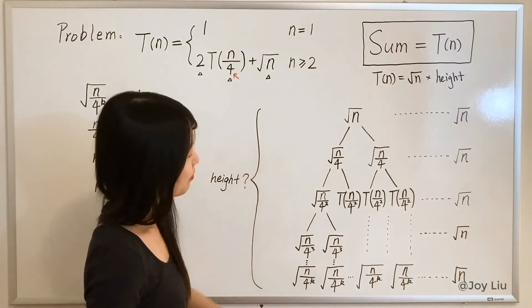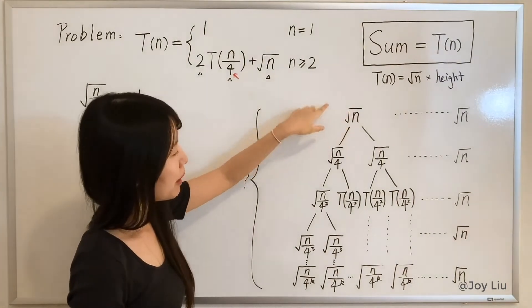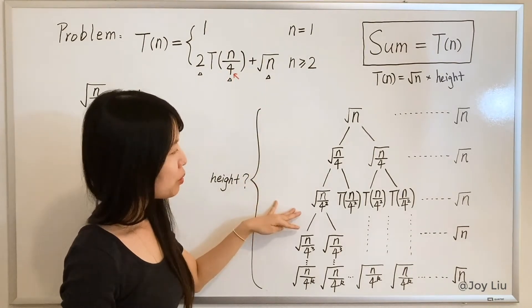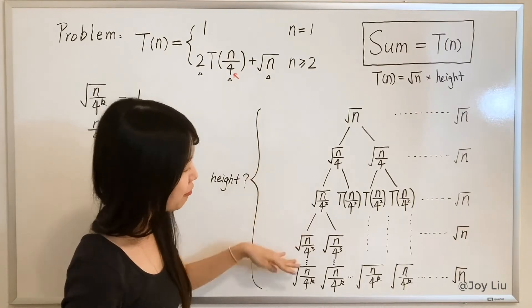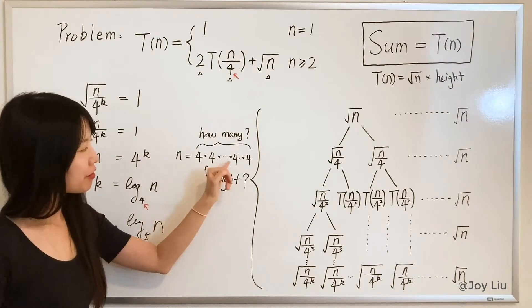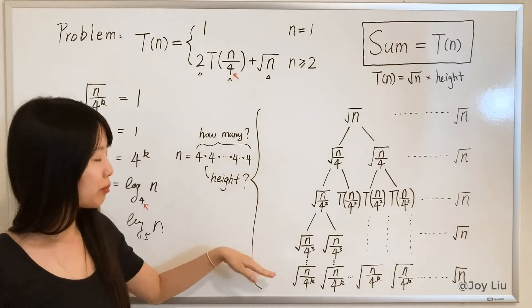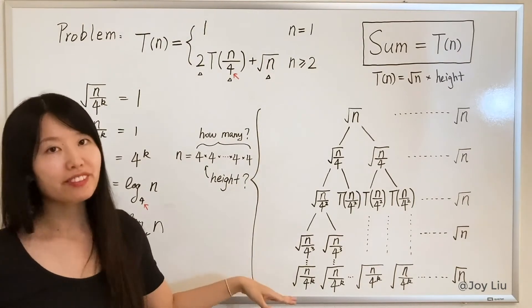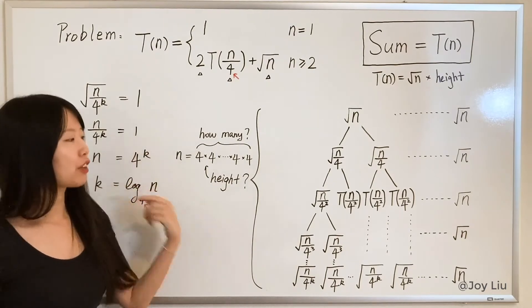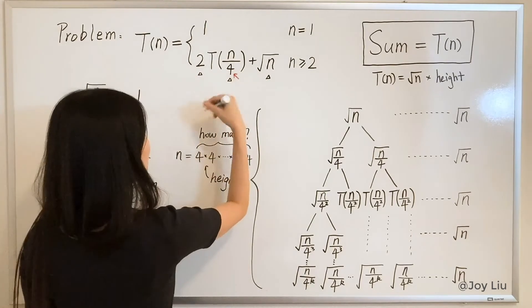When we are drawing the tree, in order to get the next level, we divide the last level by 4, by this number. Every time we expand a level, we divide by 4, 4, 4, 4, 4. So the height is how many 4s - 4, 4, 4, 4, 4, 4 - inside of n. Whenever you have 4, you can divide one more level until you reach 1, and height is that bound. So next time when you calculate the height, you don't have to do the calculation here. You just observe what's under n and the height would be that.